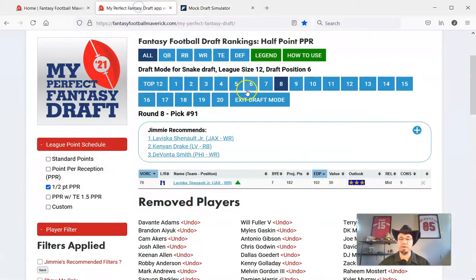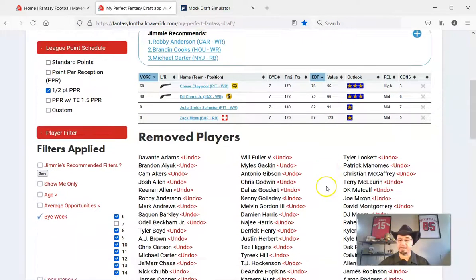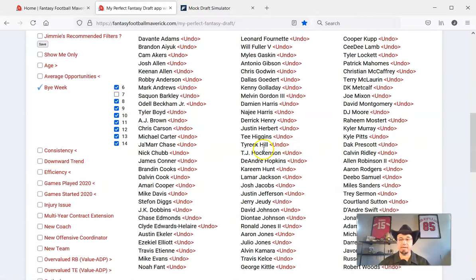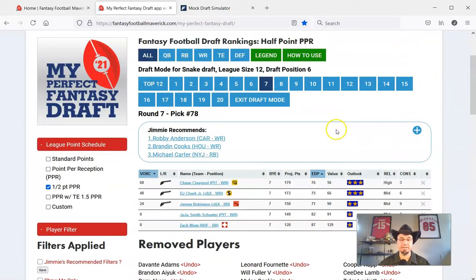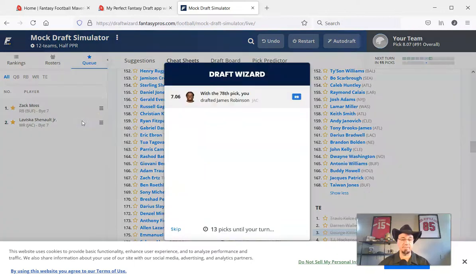So for the 7th round, obviously we know Zach. So let's go James Robinson and Zach Moss. Is he still on there? Moss is there. So Robinson rates better, and the value rank is better. I think we really need to get that depth. We need to take that. So let's go ahead. We'll take James Robinson.